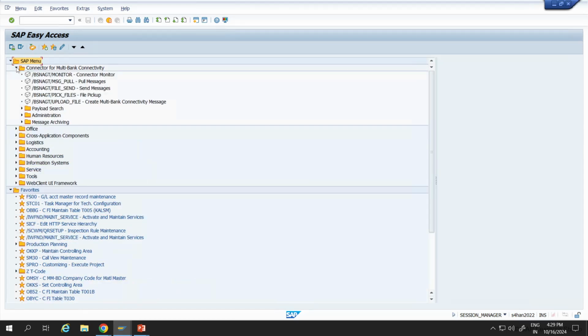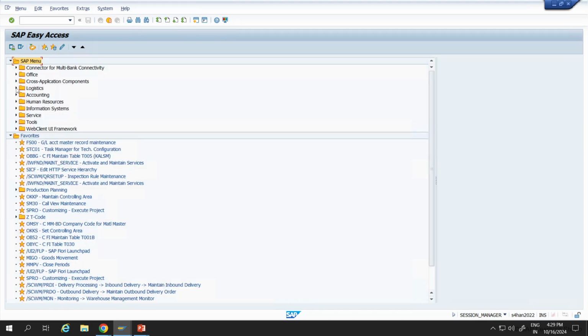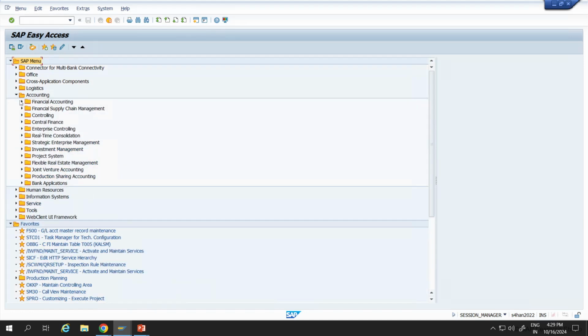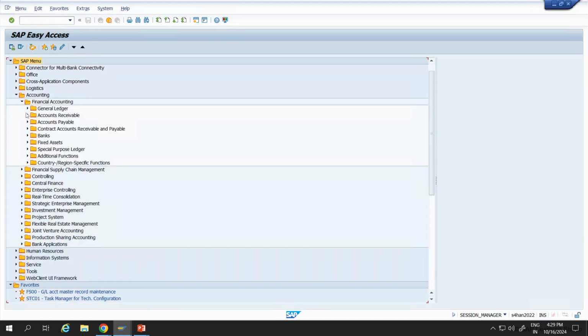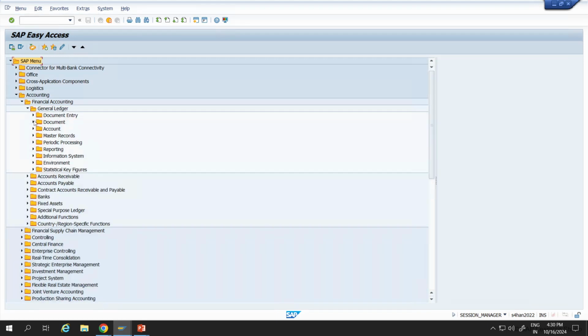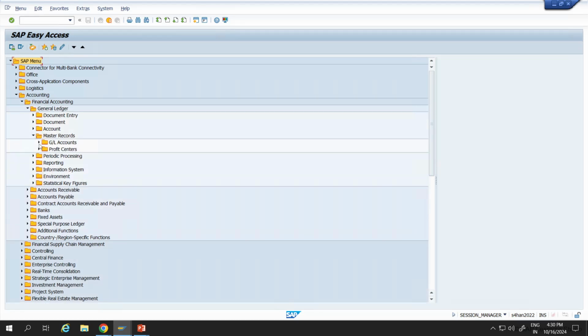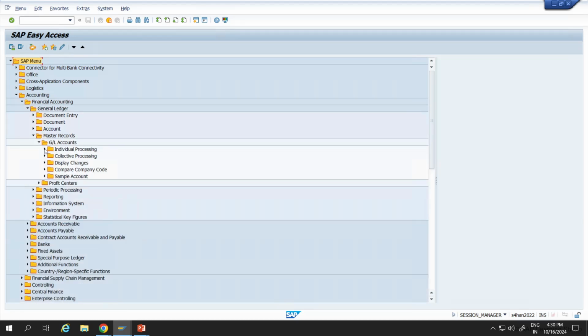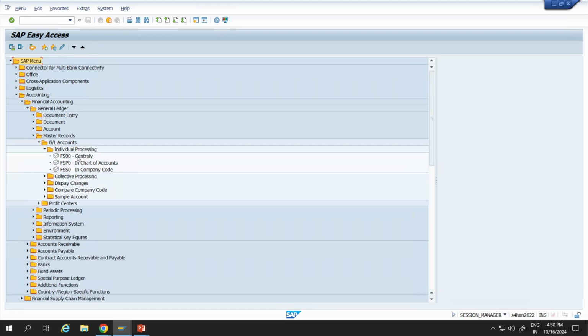So for example, if I want to create a GL account, I need to go to accounting, then financial accounting, then general ledger accounting, master records, GL accounts, and individual processing, and then FS00 is the T code.